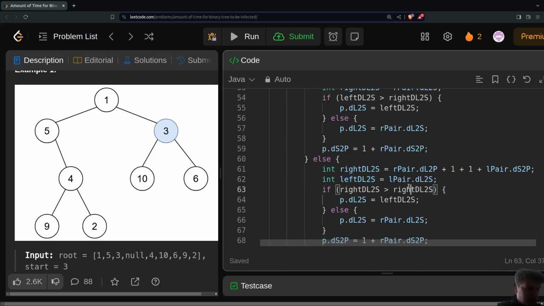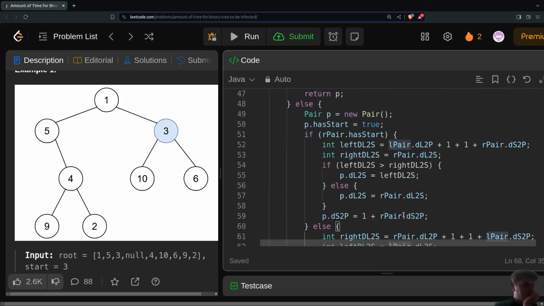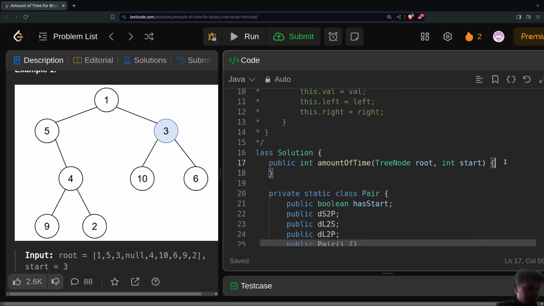and then if right distance leaf to start is going to be greater than left distance leaf to start, I'm going to save the parent pair distance leaf to start equals this one, else this one. Something like this, and this is going to be the output.